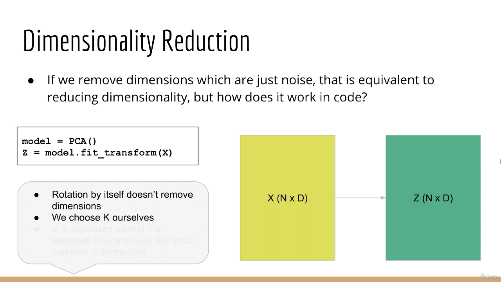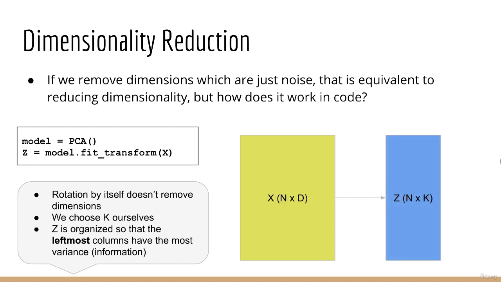Conveniently, when we get back the Z matrix, it's already organized so that the leftmost columns are the principal components with greatest variation, and the rightmost columns are the principal components with least variation. That is to say, they are sorted. So we can pick the k most important principal components simply by ignoring the rest of the columns of Z on the right of this matrix. So that's why we can think of the Z matrix as being n by k. We're taking the k leftmost columns of Z, and we know that we can do this because each column of Z is sorted by importance.